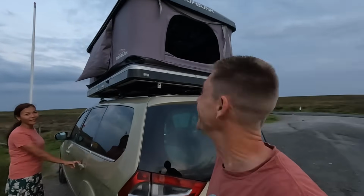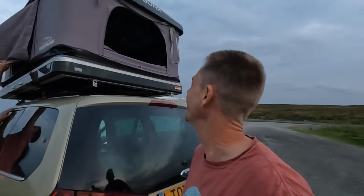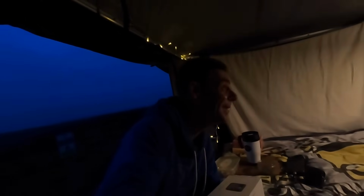Right, let's get the ladder out. Let's get some chilling and blinging going on. I've took the liner out, so it might be a bit cold tonight, but we have got the projector. Well, sun's about down, I've got to say. It's looking pretty chilling in here, Bob, with the old light up thing ready for the projector, even though it's got very limited power, and the old fairy lights. Done us proud with this little setup, and like I said, took the liner out from the winter, and yeah, still nice and warm in here, it's not too bad.